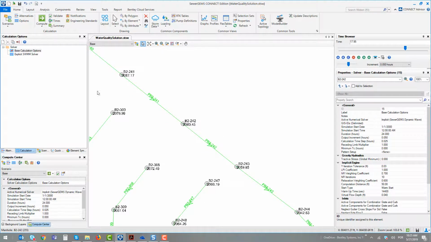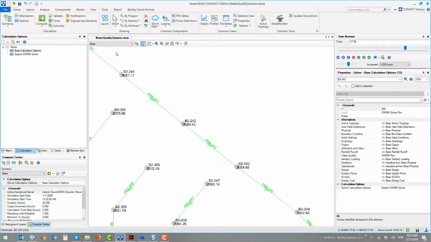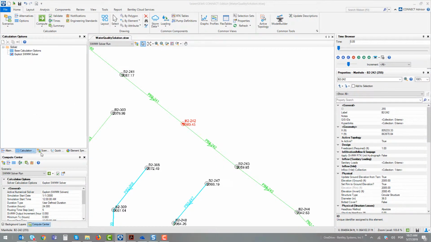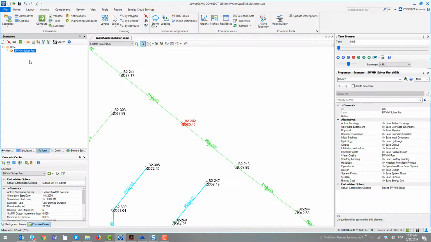So the second scenario we created, we call it the SWIMS run. In this second scenario, we created a new calculation options first, where we applied the explicit solver, and also we created a new alternative for water quality simulation.